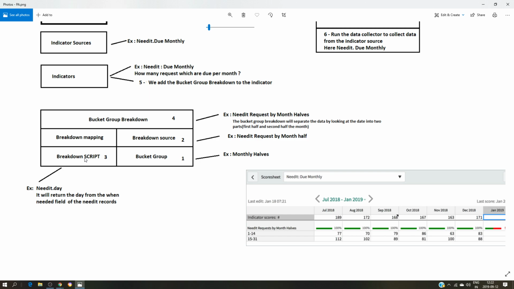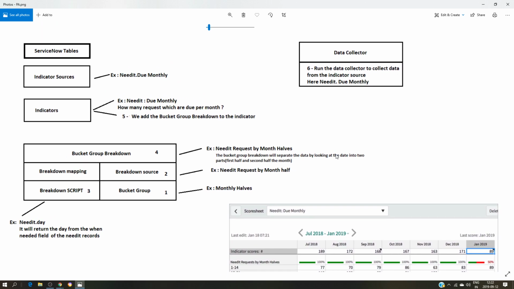We don't know if they are due monthly or not, because we have written the script in this way. But the fact we are adding the bucket group breakdown to the indicator, which will have only a specific result, means the breakdown will have only the result for all the records which were due monthly. That's how we get the result.